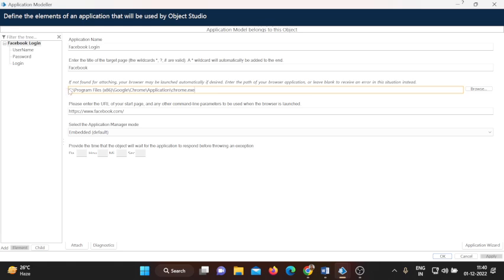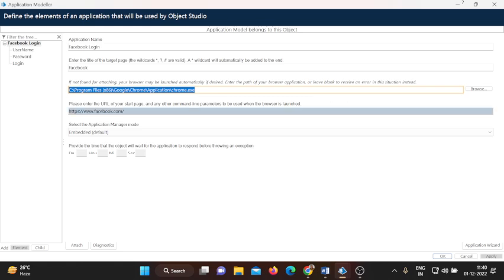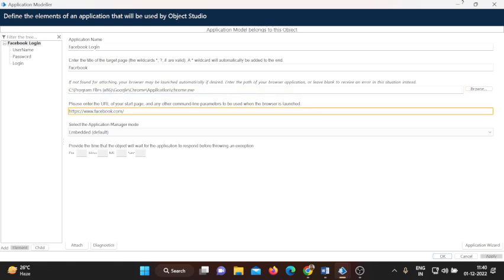This is the default path for Chrome exe. Just type and check in your system also, it might be the same. Then which URL is required to launch through the browser? That URL you need to set here, that is facebook.com. Rest of the things keep as they are.